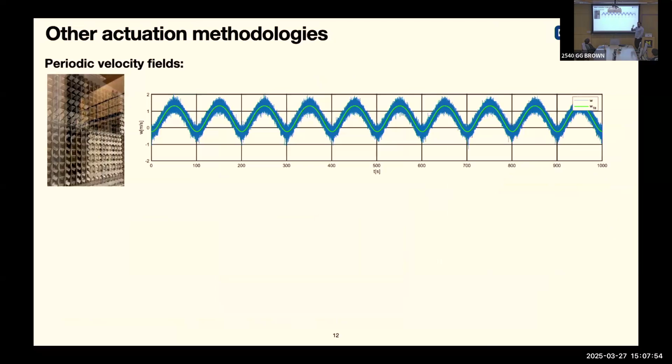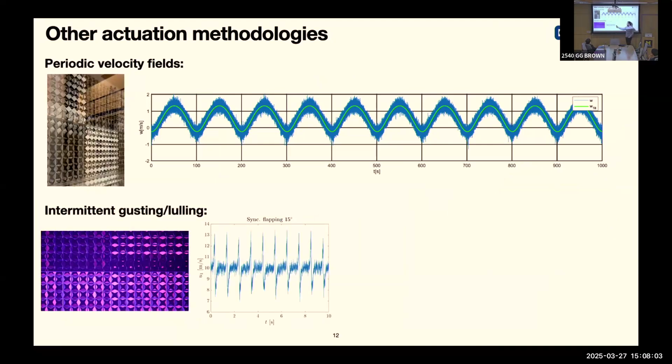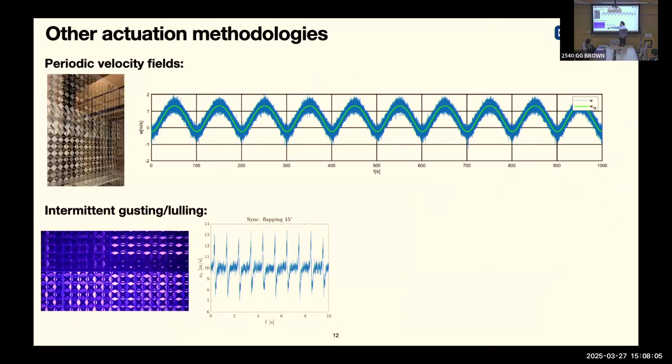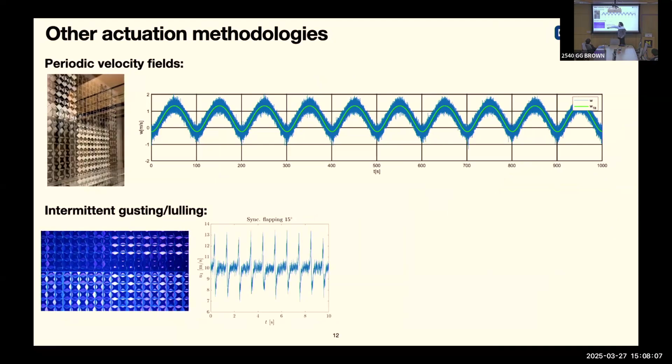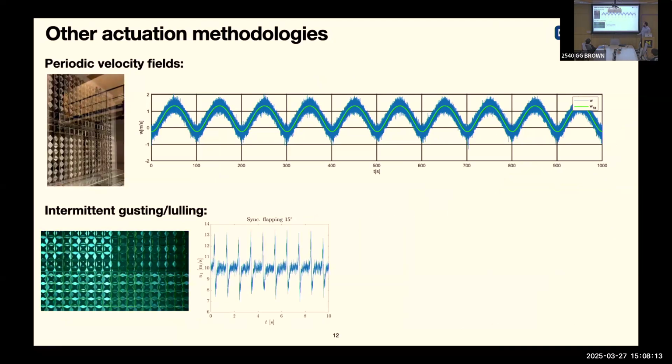You can do more creative things, for lack of a better term. So for instance, we can actuate the grid to make a sinusoidal pattern, so a sinusoidal gust. Here we can do impulse gusts. So if you look at this, this is time versus velocity, and these changes are about 30% of the mean velocity over a very short time. So it can be a very sudden impulse that we can drive it through.